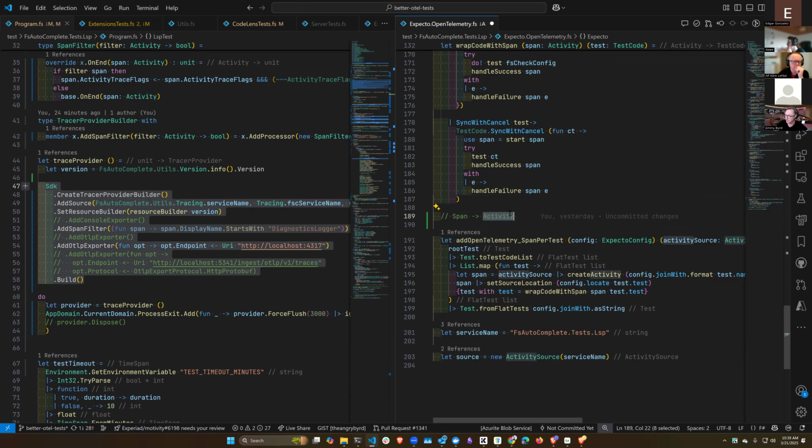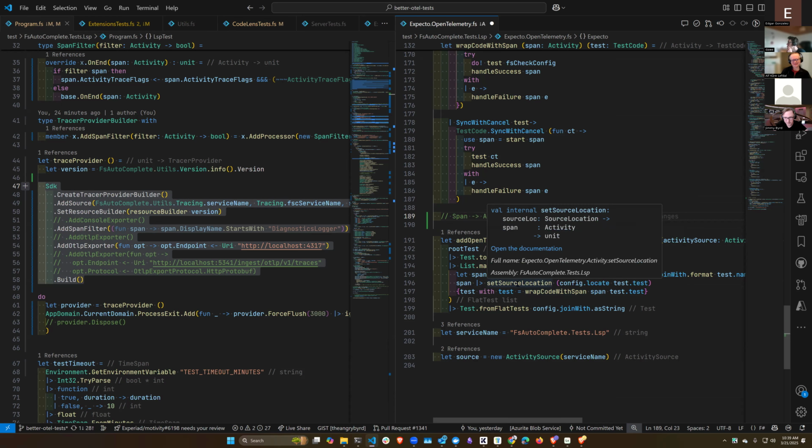So you'll see this constantly happen where someone's referring to one thing, but they both mean the same thing. They're both referring to the same thing. And basically everyone outside .NET is going to call it a span, but .NET calls it an activity. So it's up to you whether you want to choose one or the other when you start calling it something, but I'll leave it up to you.